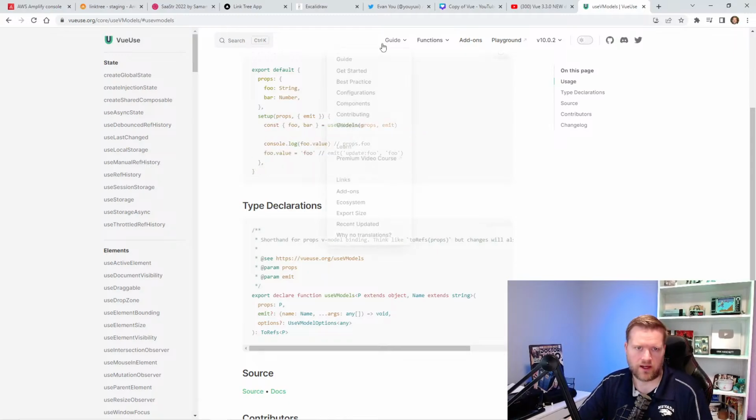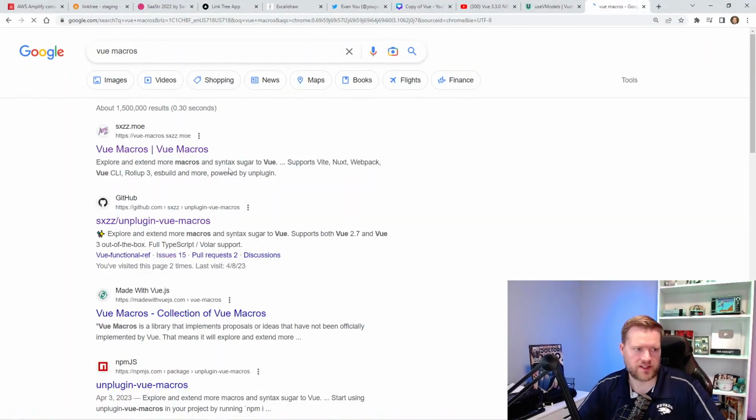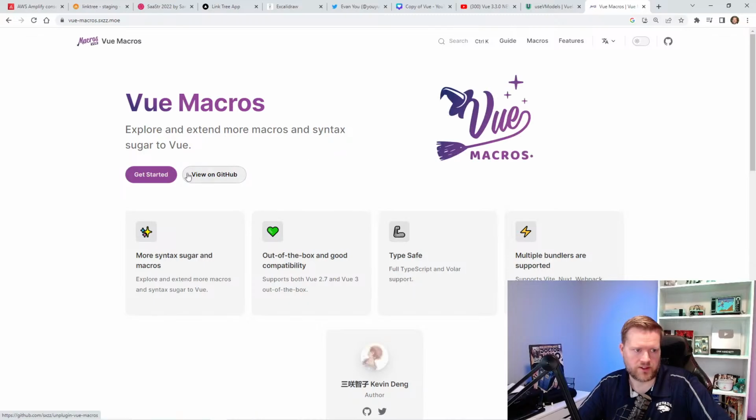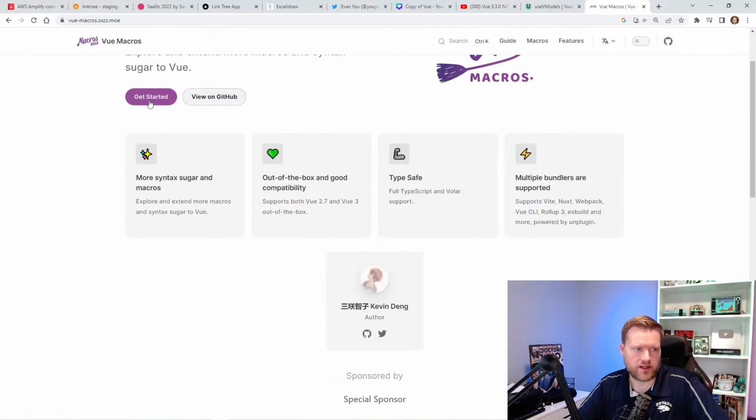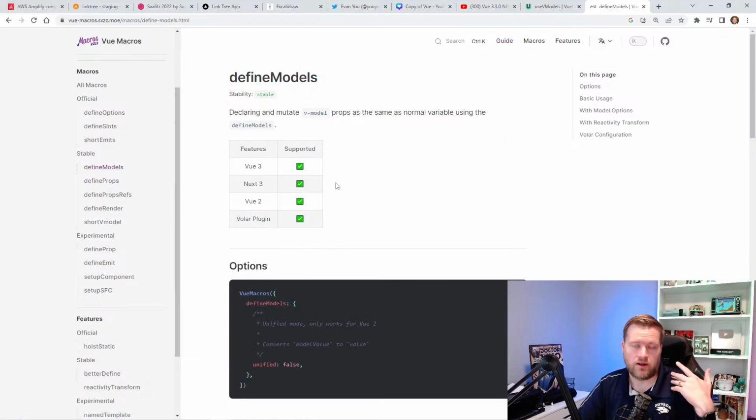There's also, if you look at Vue Macros, which I don't have up, and I didn't go over this in the video for people that are interested, but if you look at Vue Macros and then you look at DefineModels with an S, so in the version that'll come out in Vue 3.3, the new macro is not going to have an S, it's DefineModel.